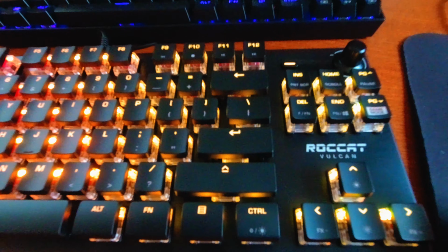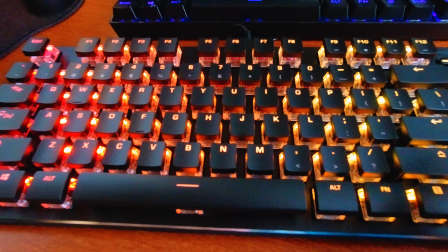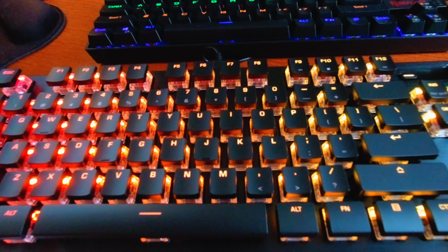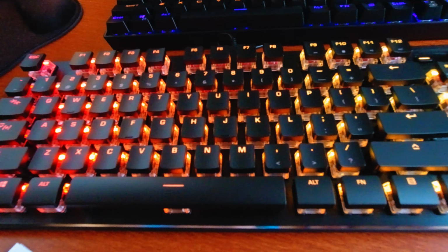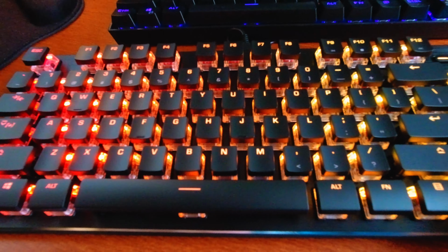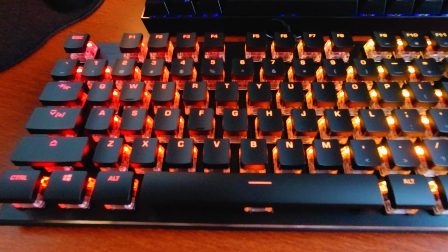So here's the Roccat Vulcan plugged in into my desktop. First thing first, it's a bit odd how the keys are spaced out, because the base is not the classic one like in the back, but these tiny little caps. But we'll see how my typing is gonna get affected. Is it gonna be better or worse? Hopefully there will be no change in this perspective, and it's gonna be still very comfortable to type on.